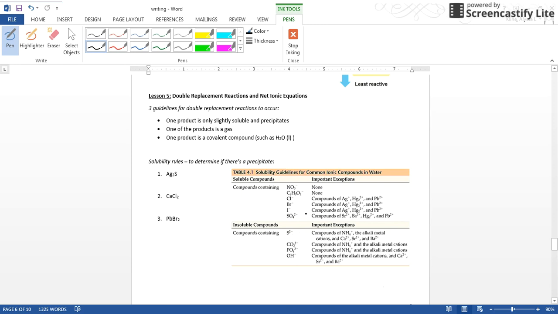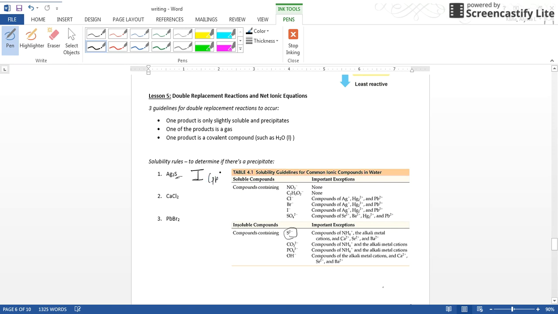Okay, so we're going to practice reading this. So what I would look for in here is you're always going to look for that anion. So in this one, we have the sulfide ion, excuse me. So I look and I find it on the table. It's right here. It says that it's insoluble unless it contains NH4, alkali metals. That's the first column, along with sodium, calcium, strontium, barium. Bottom line, we have silver, which is none of these, so we don't have an exception making it insoluble. So I'm just going to label that with an I. That means it would form a precipitate.